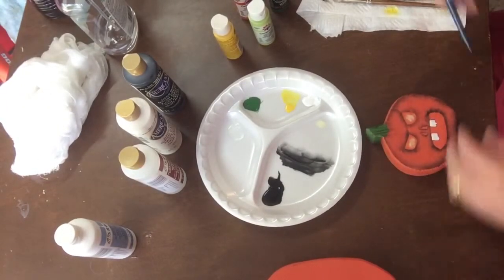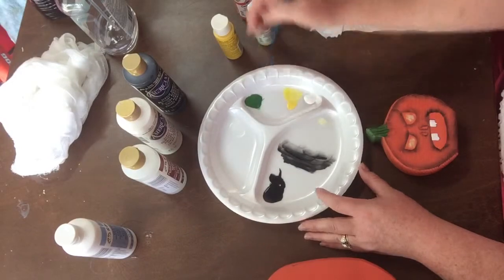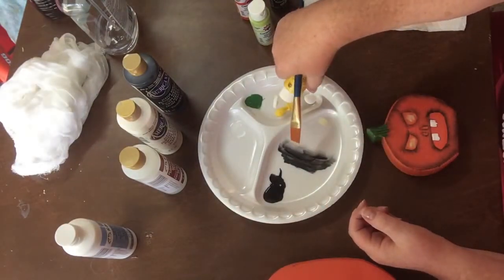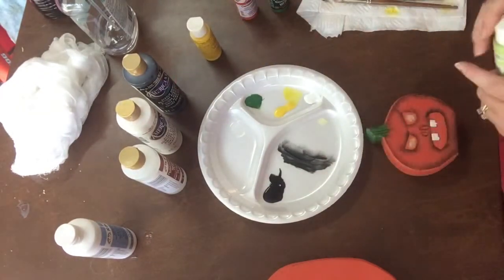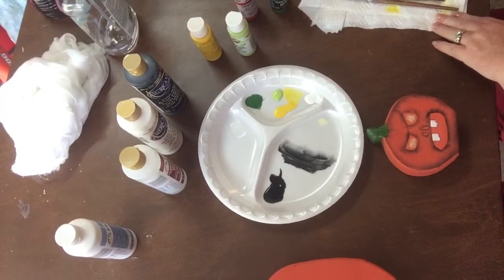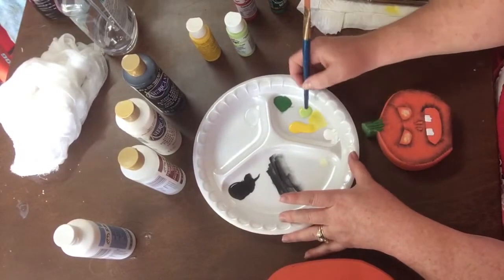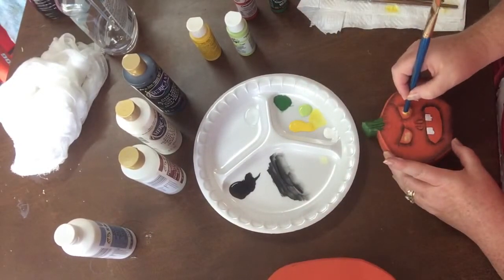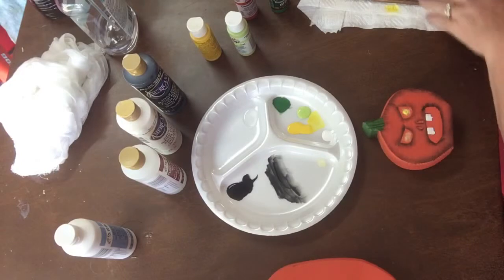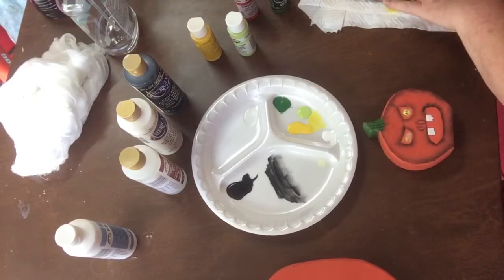Now that his eyes are looking dry, I'm going to take my angled shader, the butt end, and do some buildup of color for his eyeballs. We'll do some yellow, some apple green. Those two just scream Halloween colors to me. Okay, so let's start with the yellow. Make a dot, clean your brush. Let's go in with some green. Go in there, clean your brush. And some dark green, dab it, clean your brush.